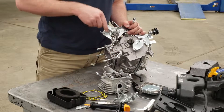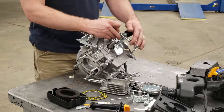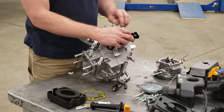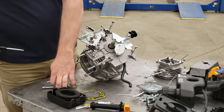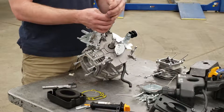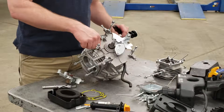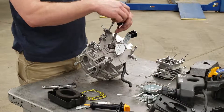Underneath the flywheel we've got a whole bunch of things to take apart. We've got the flywheel brake bracket, which I'm taking off now, and we've also got the fuel tank bracket — we'll loosen those bolts off too. We've also got the oil breather cover to remove. Once again, we'll put the bolts back into the holes we found them in, just to keep track, because sometimes bolts look the same but may be a different length or size, and we don't want to put the wrong bolt in the wrong place.